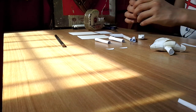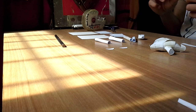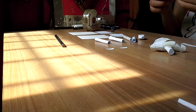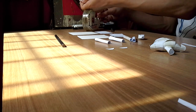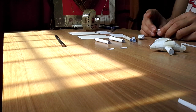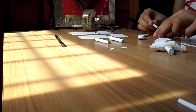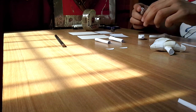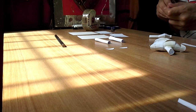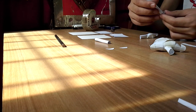So another piece done. Okay, there's another piece. And what I want to do is just basically fold this like that. Fold this another one like that as well. And I'll do that. So next up, I need to join these two like that, so it's like an arm, right?